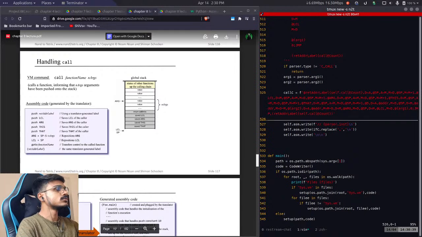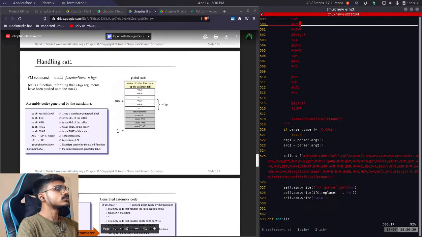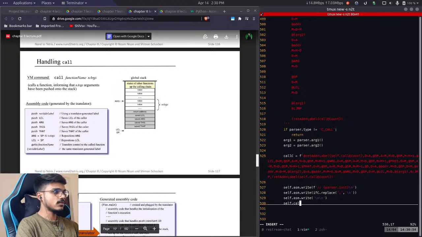Now after we are done writing, we need to do something else. We need to increment this callECount. This should be call C.